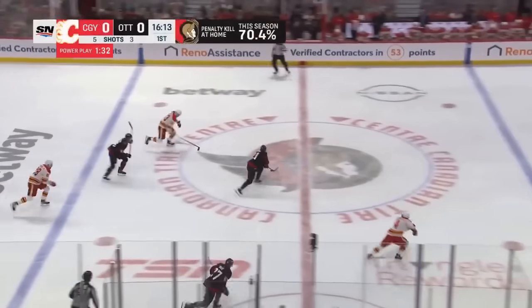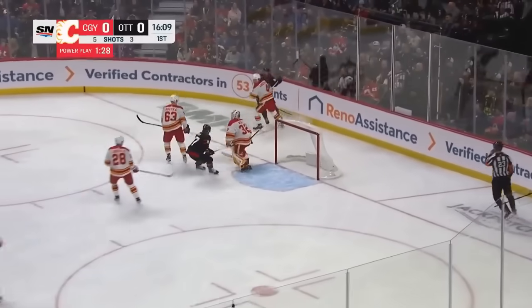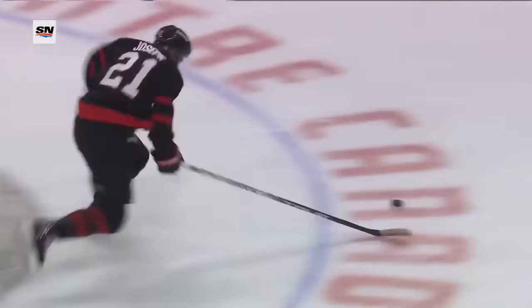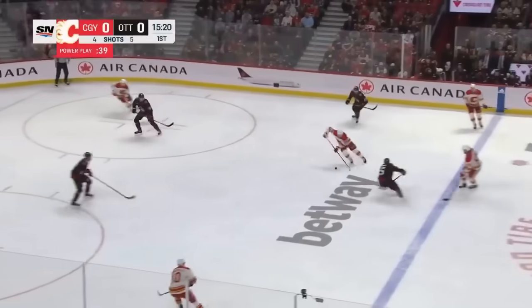Jerry checked Neely at the blue line. Here's a chance shorthanded — Joseph into the zone with a shot. And Wolf makes the save as Joseph with a shorthanded look. Anderson does a great job of holding the line, and then as soon as the transition happens, he bumps it right ahead to Joseph who's got speed to burn. What a season — great start to this season he's had.